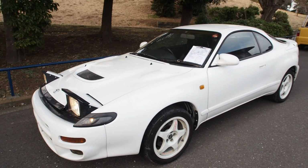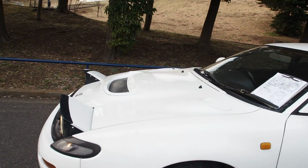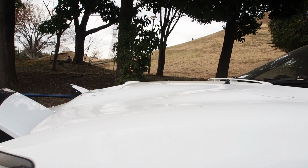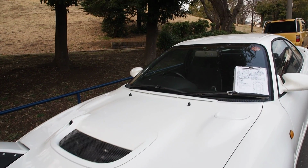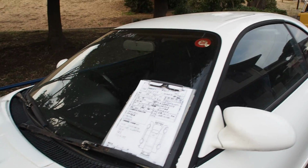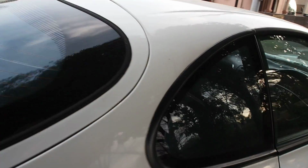All right, so really cool looking car. RC looks even better with the different bumper. The hood actually comes up quite a bit if you take a look at that. It's a pretty big bulge on the hood. I like my big bulges, and so very cool. My grandpa actually drove this generation of Celica for as long as I can remember, so it reminds me of him. Okay, so inside the car, let's see, should we open the trunk, this one?